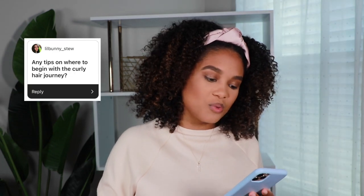Any tips on where to begin with the curly hair journey? Oh, I love this question. Okay, I got all the tips. So personally, the first thing that I did, I had fully relaxed hair that I had been relaxing for years and years. And the first thing I did was stop putting heat in my hair. So I wore my relaxed hair, but I wore it really wavy. I used to do wash and goes, but I would scrunch it with a lot of custards. I would do braid outs all the time so I could get that extra wavy kind of look. And so that is where I would say you should start, is trying to say goodbye to the heat, so you can already get used to the curly look, the curly vibe, and get an idea of all that it's gonna entail.